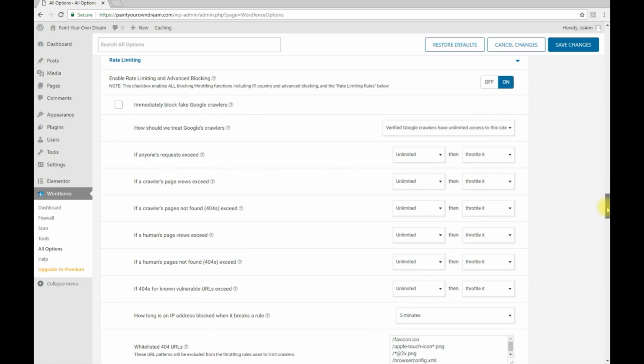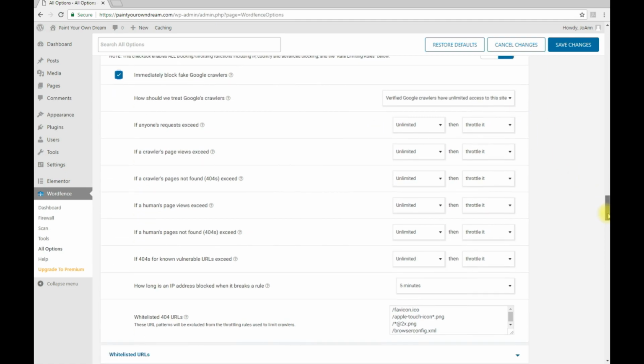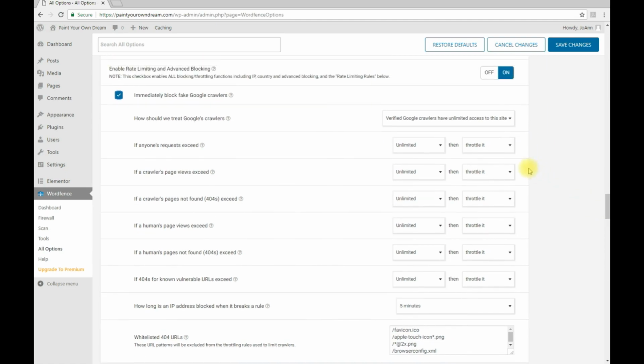This is another area, rate limiting. We want to immediately block fake Google crawlers. What this does, if any person or crawler hits your site too quickly, too fast, then you can throttle it or slow it down.